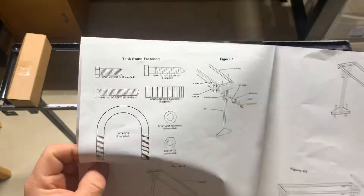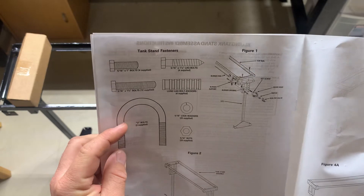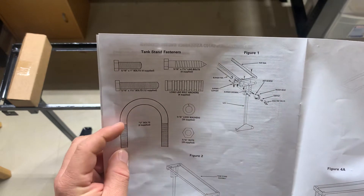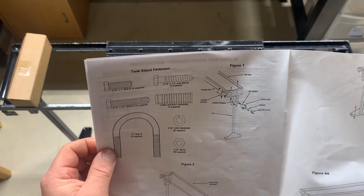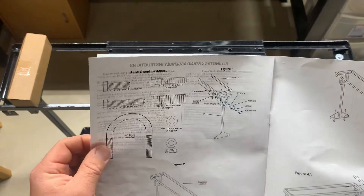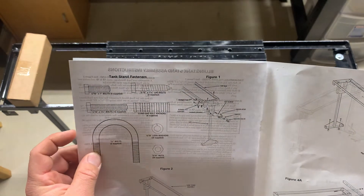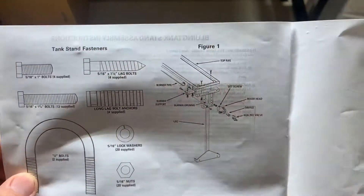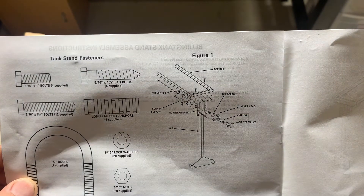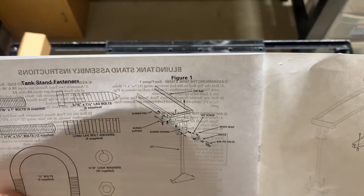I'm going to show you here in the pamphlet before I get to the actual items. It comes with u-bolts to mount your burner. I have a water tank burner coming — it hasn't showed up yet. It uses less gas than the one needed to heat the salts, so I'll be running propane, which I'm obviously going to pay for. The old blue room had free gas so I didn't really care, but that should help save some propane. The burner mounts underneath the tank stand in that u-shaped bracket.